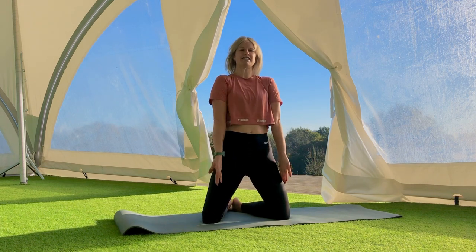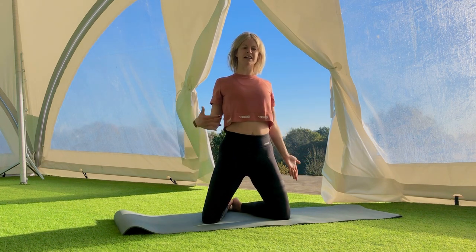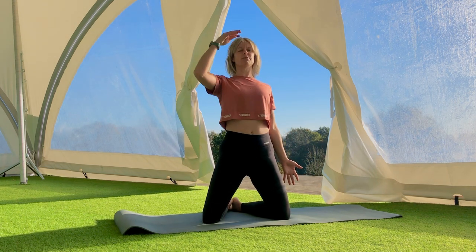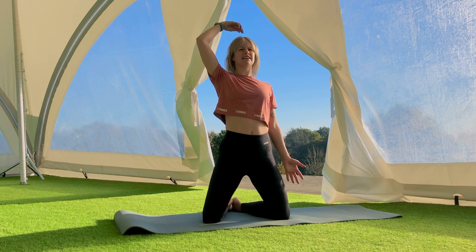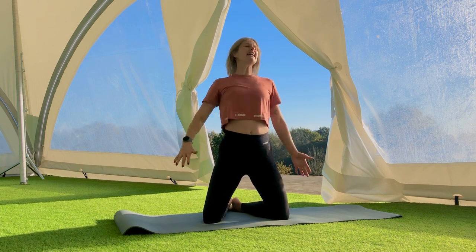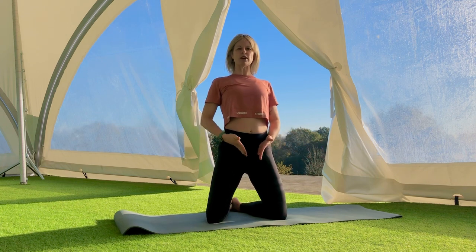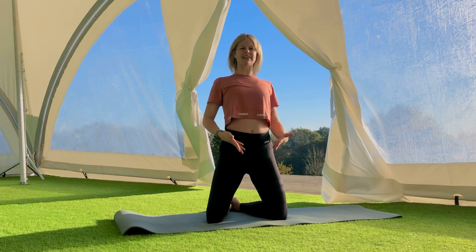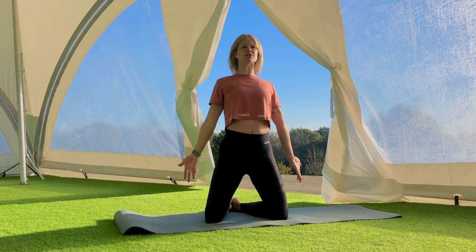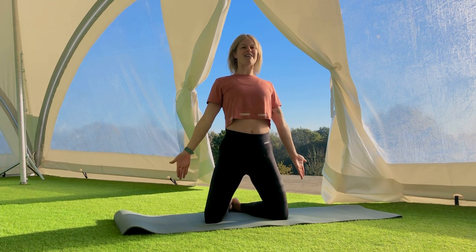Holding it here at the top, we're now going to turn our palms to face the front. Imagine you've got on your favourite necklace and you're just going to show that off to the moon. Grow tall through the crown of your head like I'm pulling you up from your centre parting. Keep that length and squeeze your heels together — it's almost like I'm trying to pull the mat closer with my inside thigh. The core muscle naturally comes on by finding that best posture position, and then we're going to beat our arms.